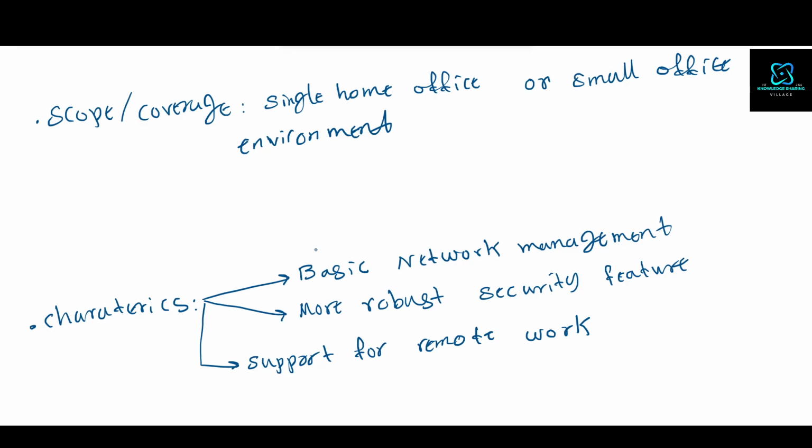And okay, I think that's enough about a small office or home office network. Now we have a basic understanding of what a small office or home office network is, which characteristics it has, and some features compared to the small home network. Now we are ready to go to the third one, which is local area network, based on our illustration which I provided in the first video.